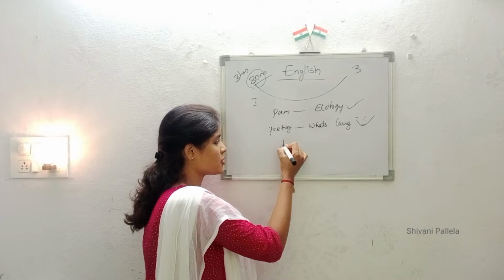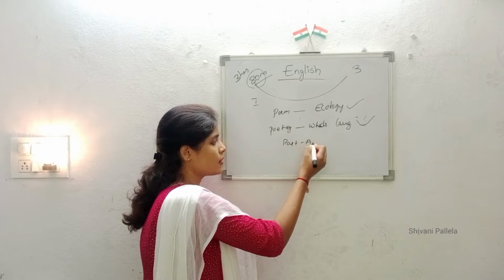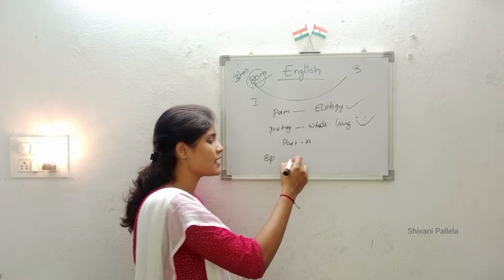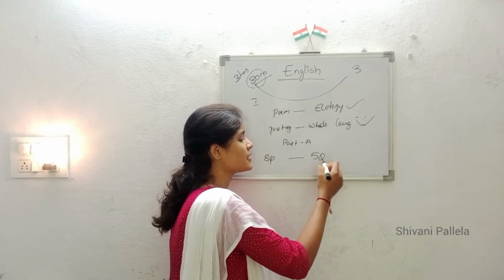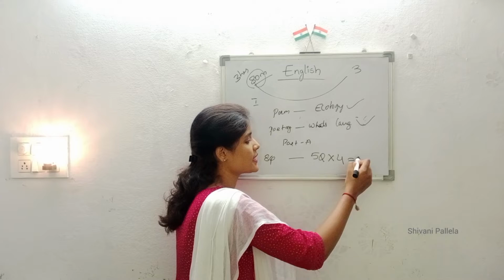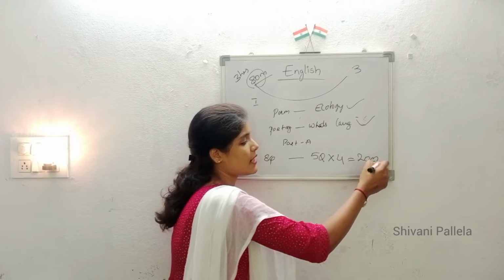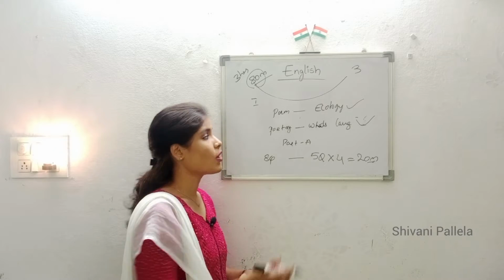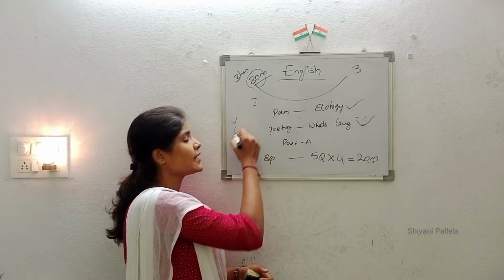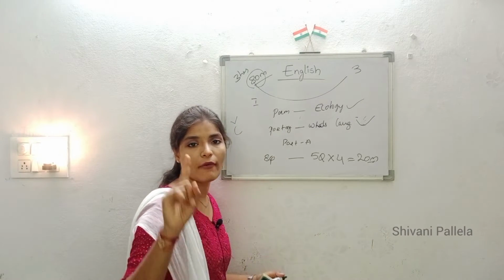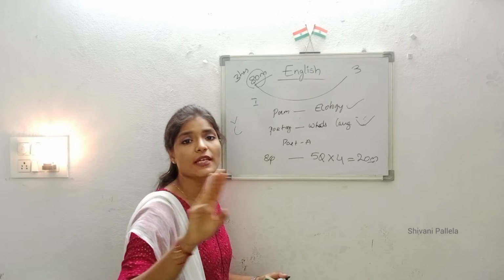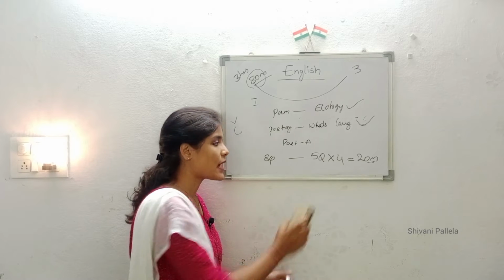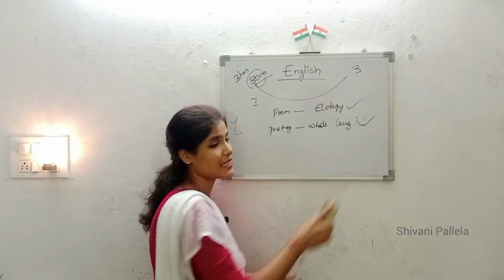In the examination, in part A, they will ask 8 questions. You need to attempt 5 questions. Each carries 4 marks. Part A consists of 20 marks. In part A it's purely bits only. Whatever you have in vocabulary and grammar from unit number 1, unit number 2 and unit number 3, that only you will get in part A. So part A consists of only 20 marks.